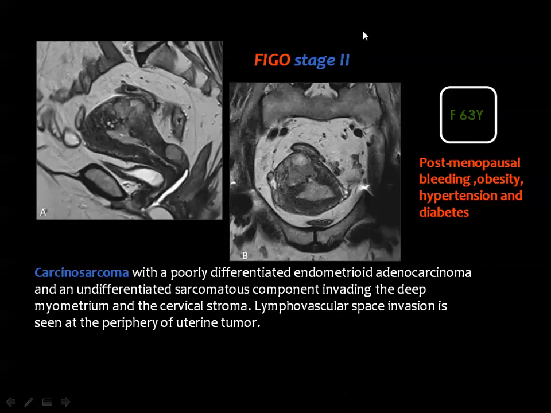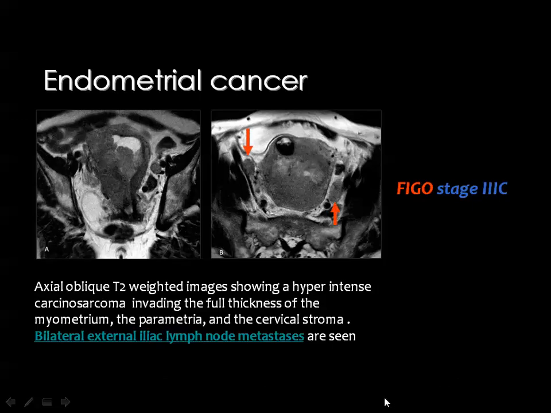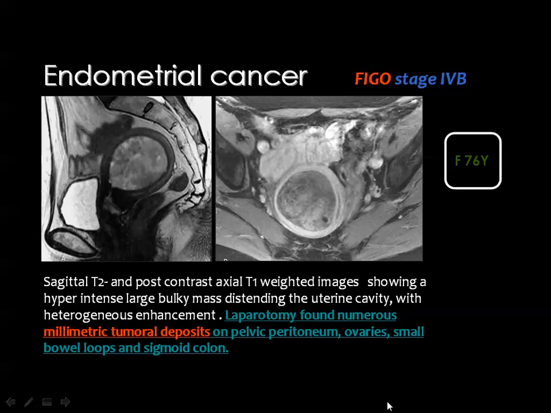And here is stage 2, because there is involvement of the uterine cervix beside the tumor in the uterine fundus. And this is stage 3B because the lesion has extended into the vault of the vagina, and you can appreciate the tumor involving the cervix as well as the proximal part of the vagina. Then stage 3 also includes the presence of metastatic lymph nodes, which is one of the criteria of stage 3 endometrial cancer whenever you detect metastatic lymphadenopathy.